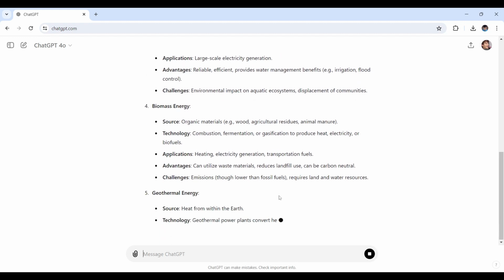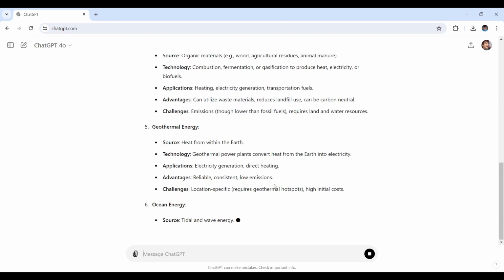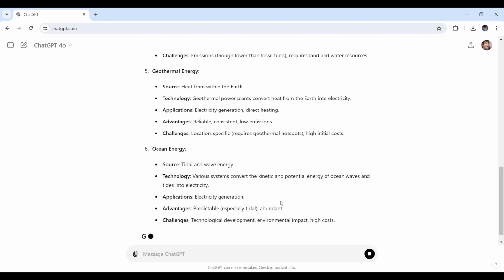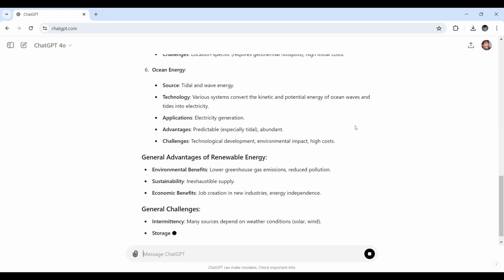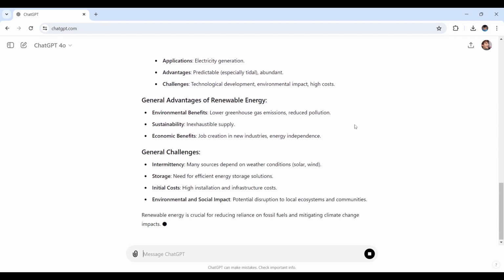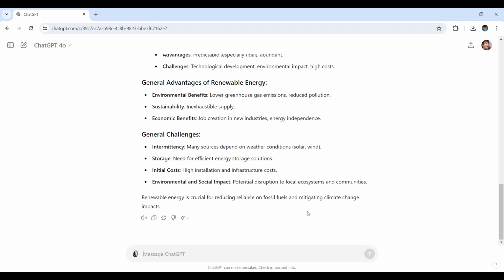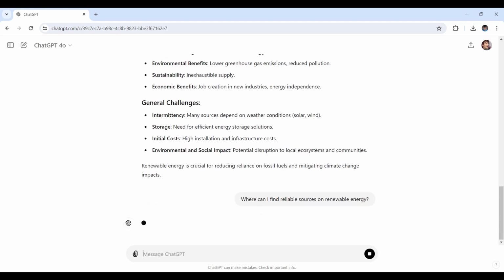You can then ask for suggestions on where to find more information, such as academic journals, books, or reputable websites. So, for example, let's say, where can I find reliable sources on renewable energy? Hit enter once more, see how ChatGPT would respond.